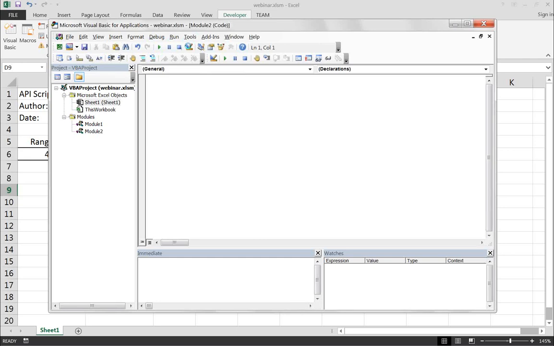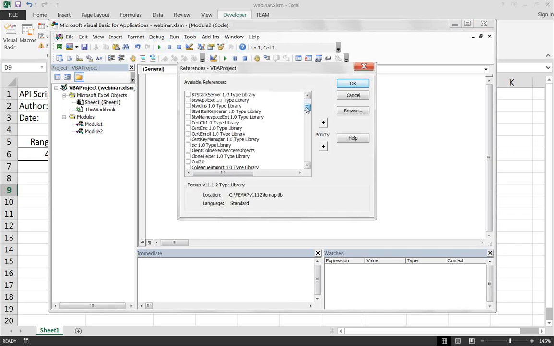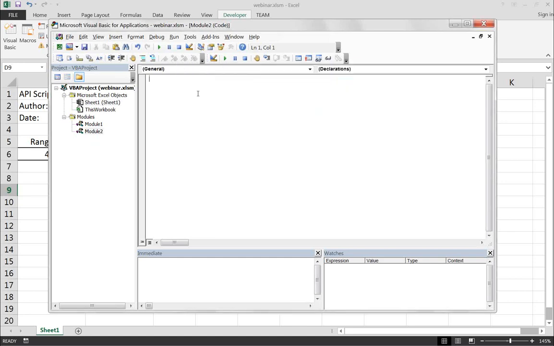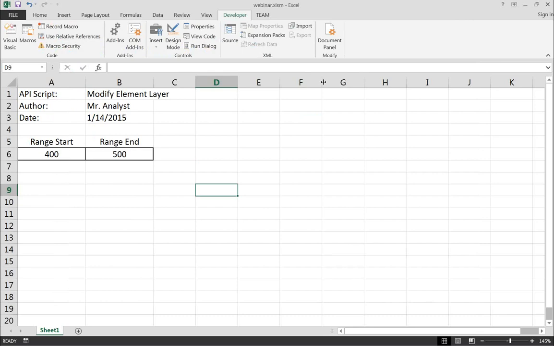Under Tools, References, I can go ahead and scroll down. You should see FEMAP in this list. I've already got it selected, so it's up top here. But you see the FEMAP version 11.1.2 type library has been added as a reference. So I'll hit OK, and now it's been added to this file, and I'm going to exit out of there.